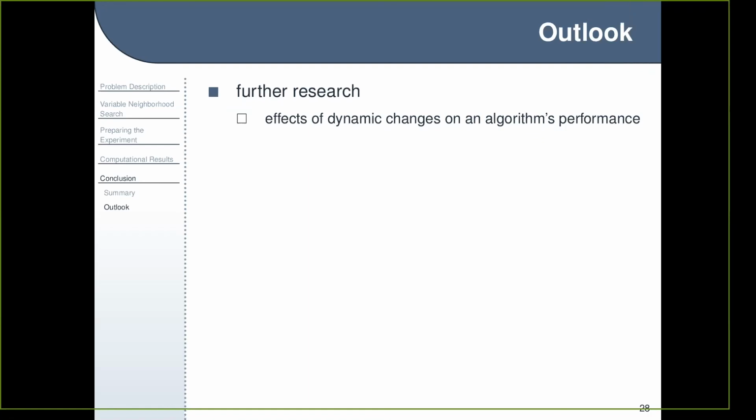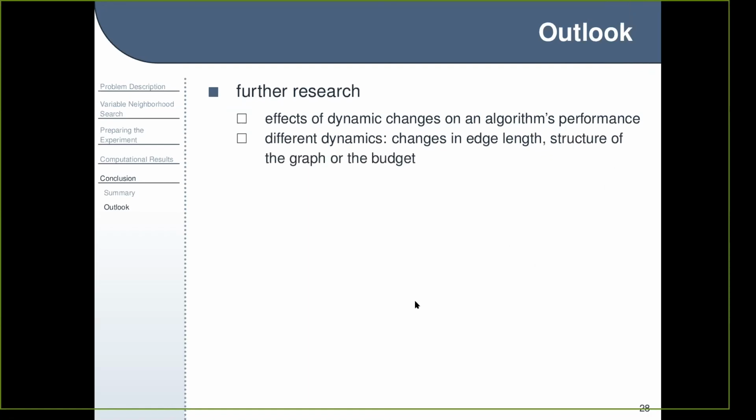I've got a question, Sebastian. Please. It's more of a comment. Really good talk, and we have actually done some work on different types of dynamics, but more in an engineering context. We had exactly this type of problem where the constraints change over time, or the decision variables change over time, and so on. You may want to look at that work as well. For example, you might have a change because of a decision you have taken in the past. So, for example, certain parts of the search space become available or unavailable temporarily.